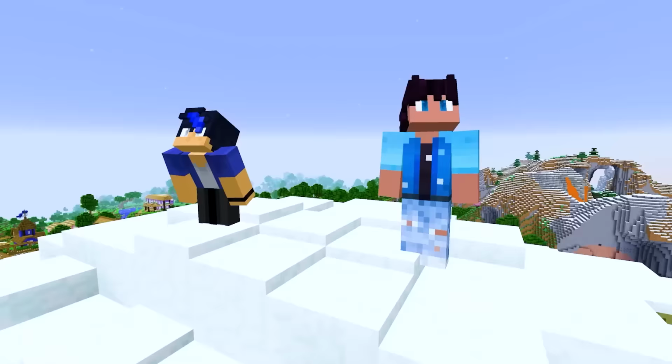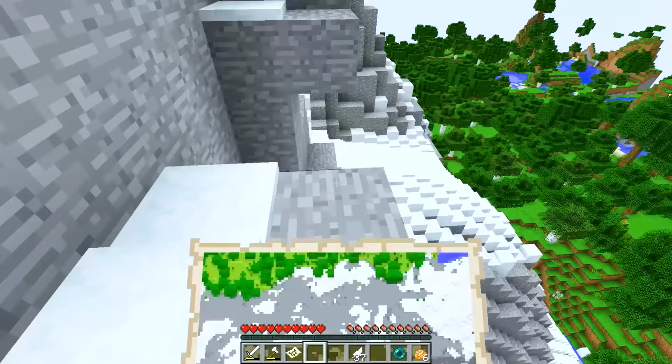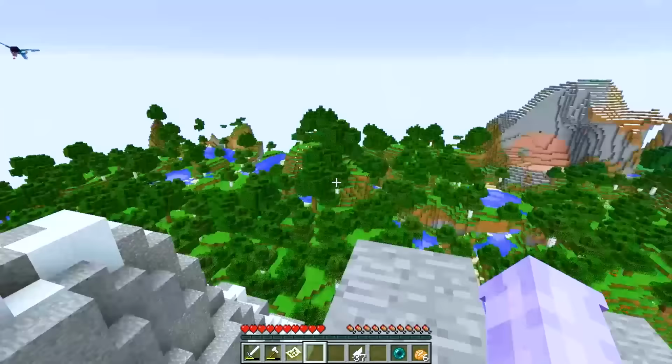The Rare Wings mod in Minecraft. These wings are unlocked with special crafting, and each set of wings gives me amazing new powers. And then, let's see. On the map, it says it's right there. Okay, so I'm really close. It's just somewhere on the top of the mountain, and I climbed up really high.